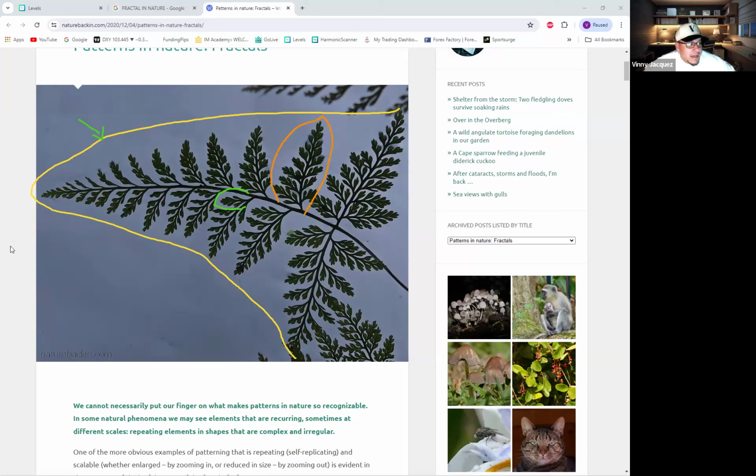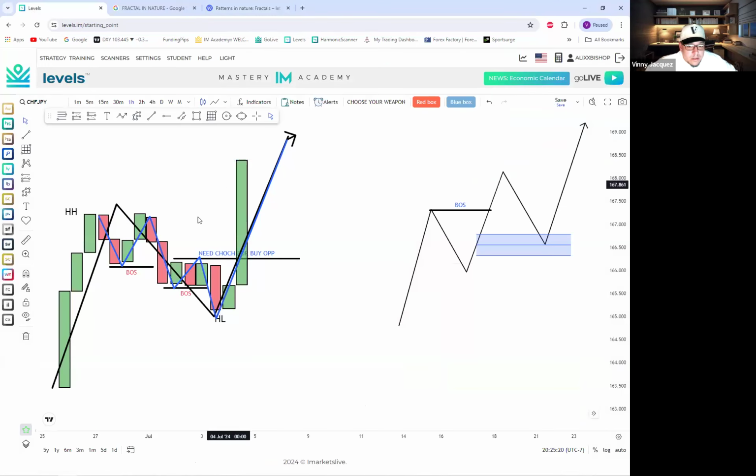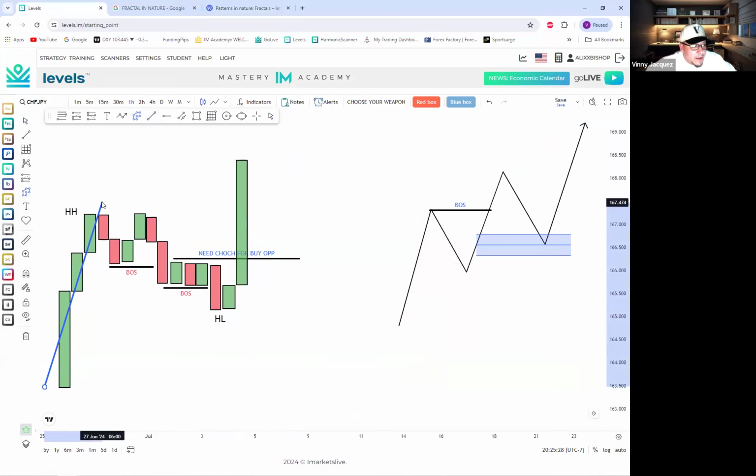What happens on the higher time frame happens on the lower time frame, guys. Right? So look at this. We have a pullback. We have a massive pullback. Higher high, higher low, higher high. Right? And on the lower time frame, we have structure being formed as well. Low, high, low, high, low, high.